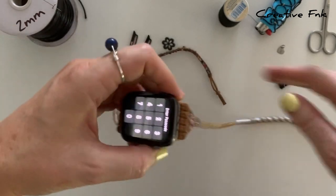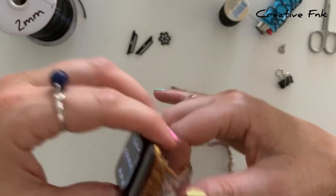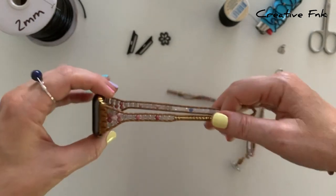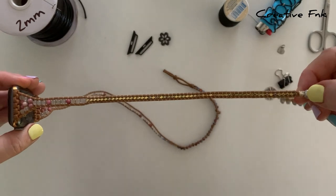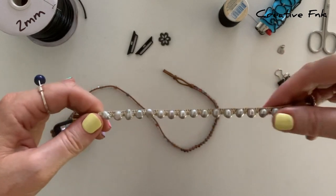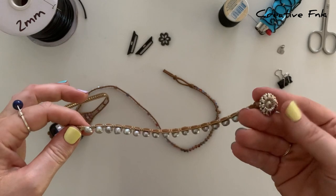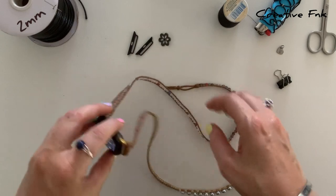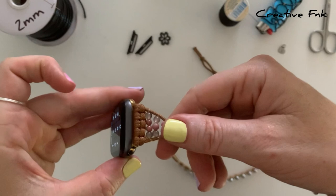Now for the 2 straps. So this one here I call the top strap. It's the one with the button on it. Both straps start with that same type of bead on each side of the watch for the first bracelet. Then each strap has 2 different other types of beads to form 2 different bracelets. These beads here sit in between the 2 threads, and these ones here are sitting on top of the threads. I'm going to show you both techniques. Then we've got our button on the end. I'll put some really detailed notes at the end of this video so you can screenshot, and it will have all the measurements and sizes and all of that stuff there.